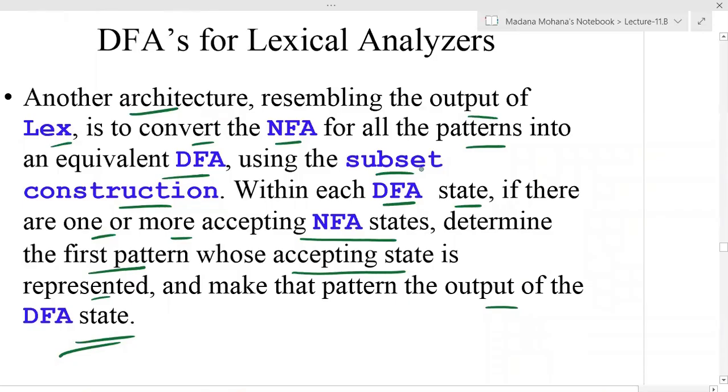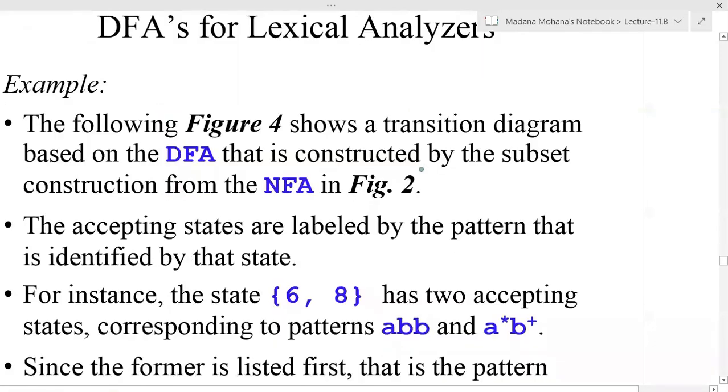Now, the following figure shows a transition diagram based on the DFA constructed by the subset construction method from the NFA shown in figure 2, the combined NFA for the three patterns P1, P2, P3. The accepting states are labeled by the pattern identified by that state. For instance, the state {6, 8} has two accepting states corresponding to the patterns abb and a*b+.